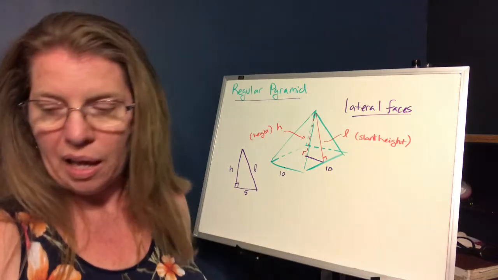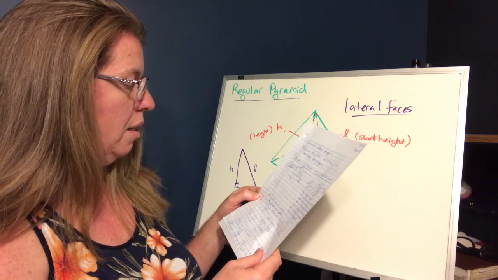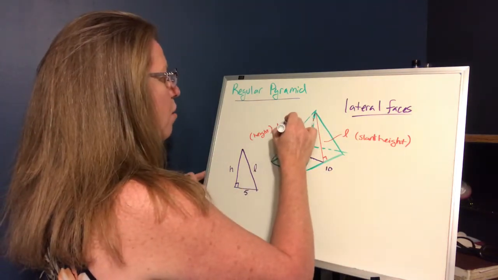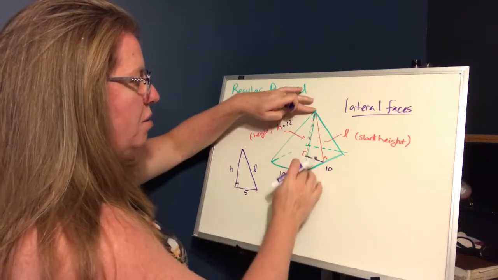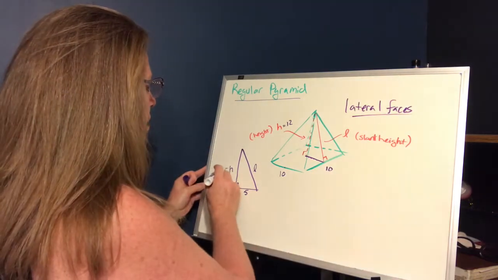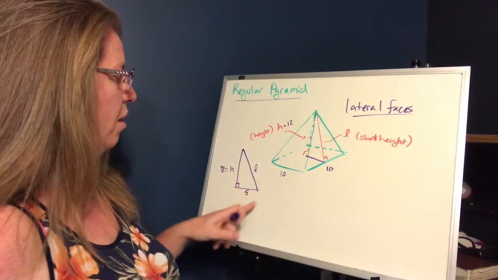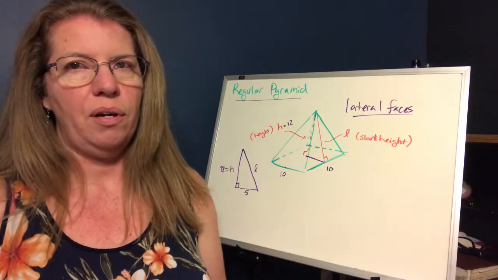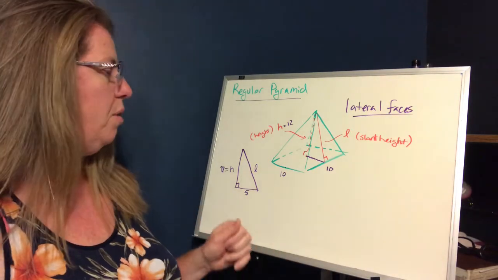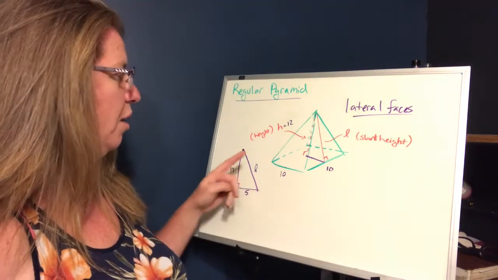And I don't remember if they gave me an H or not, or if we need to do some, yes they did. They give us that the height is 12. So in this problem we know the height from the vertex to the base is 12, and we know the length of the sides are 10. So this gives us two numbers, meaning we can use the Pythagorean theorem to find L, and that's usually how they're going to have you do it. They're not pulling a whole lot of trig on top of what we're doing. Can't say it'll never happen, but most likely they're going to give you two of the numbers.